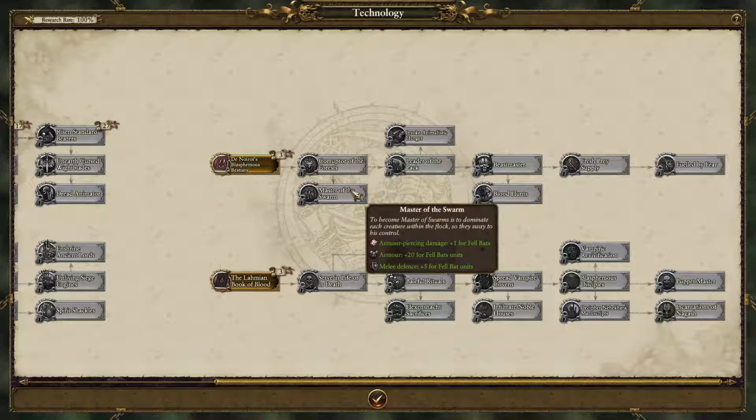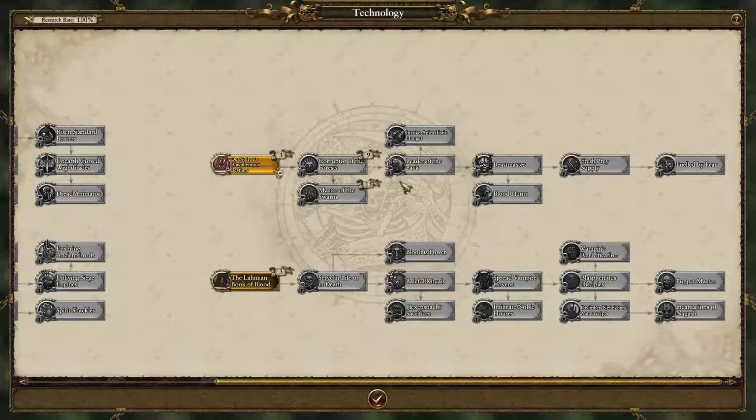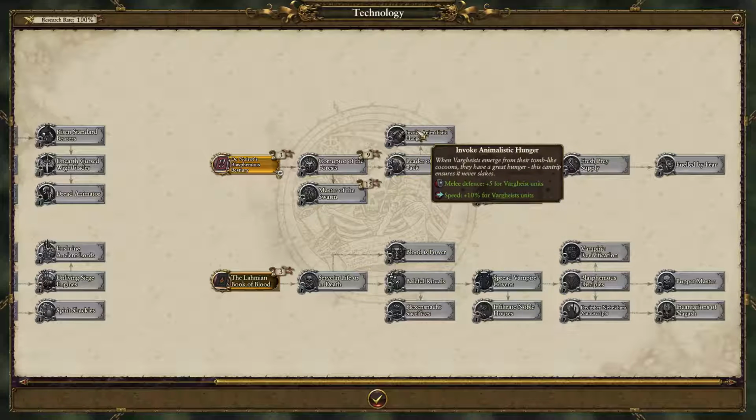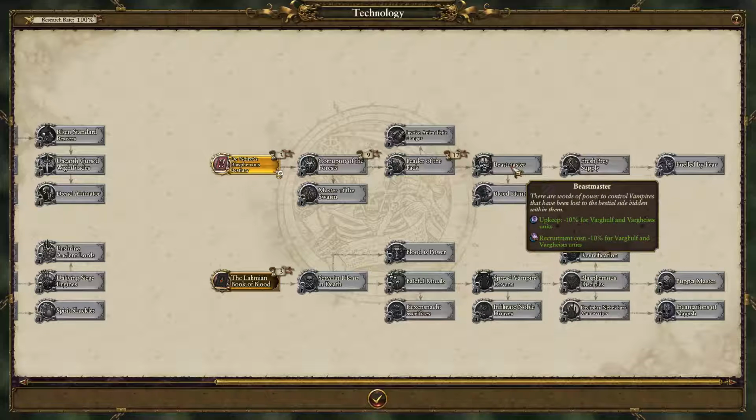This stuff is okay, but once again, extra armor for bats is cool. That's just one unit, though. It's a very niche unit that you're not going to get a lot of. Wolves, dire wolves, these units are good, but they're going to be outdated by the time you start getting this stuff. You're going to start getting Black Knights around this point, probably.